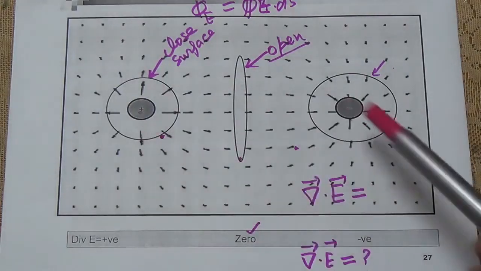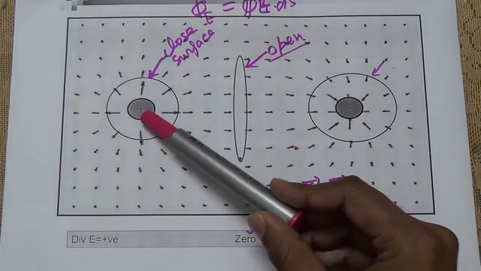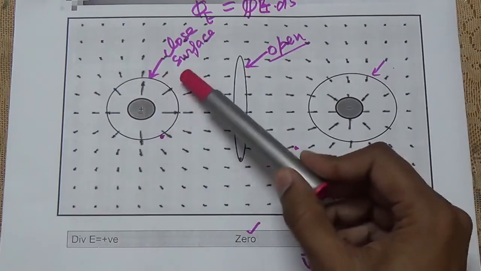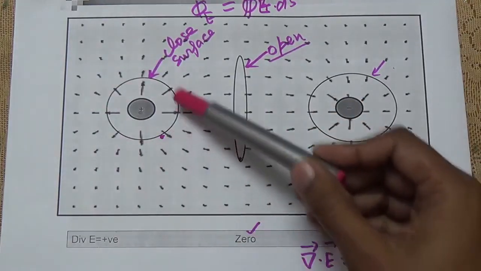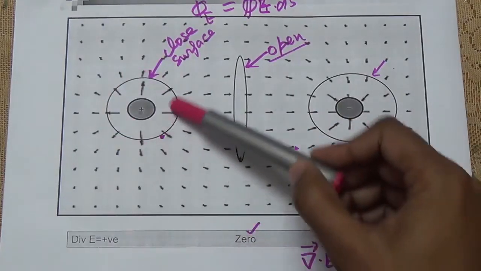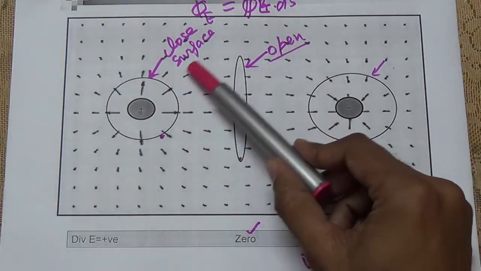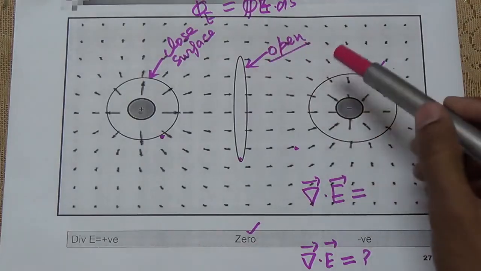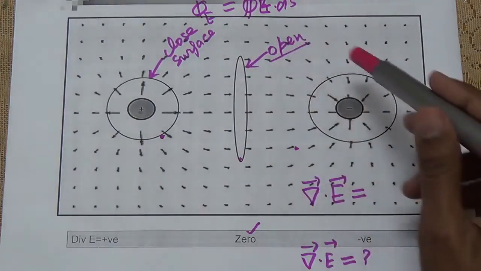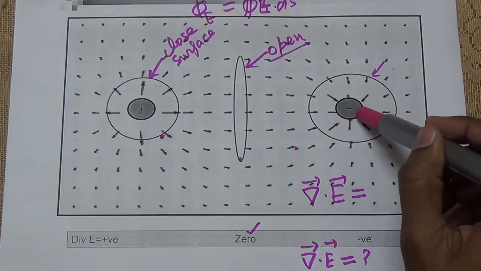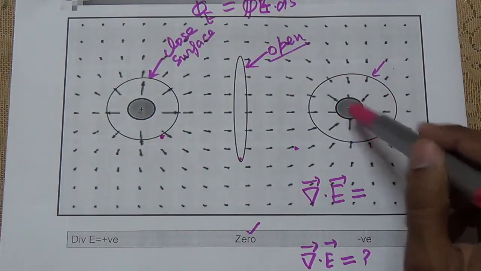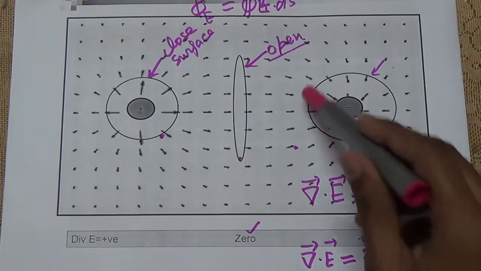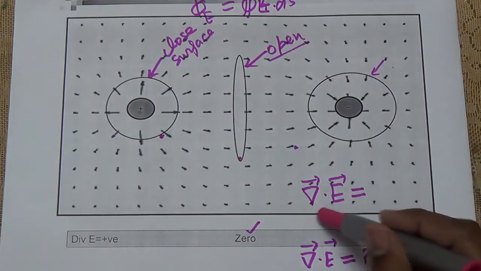From this physical picture, the meaning is very clear that this is a positive charge. Electric field lines are emerging from this, and this behaves like a source. So electric field lines are coming outward. Outward is in reference to this closed surface, and these electric field lines travel into space and reach the negative charge. So this behaves like a sink. The electric field lines are converging here. So when I take the divergence at any point on this surface, I observe that my result is negative.